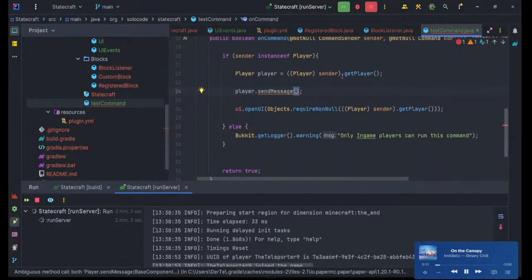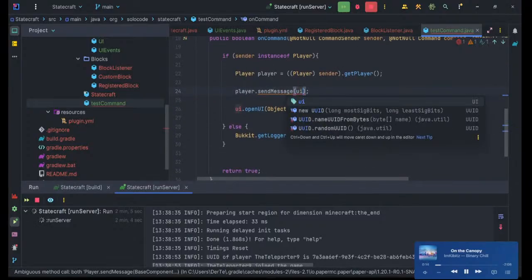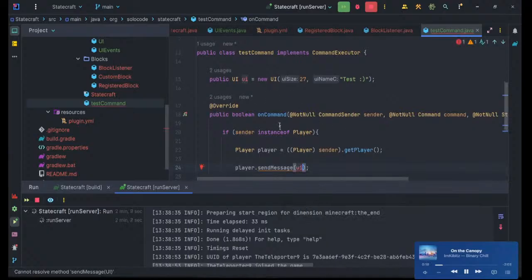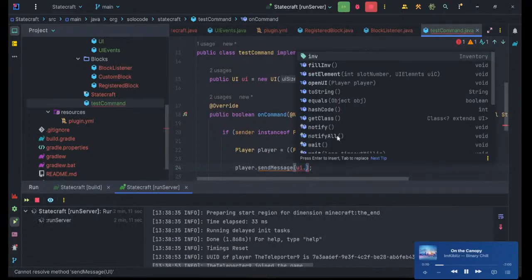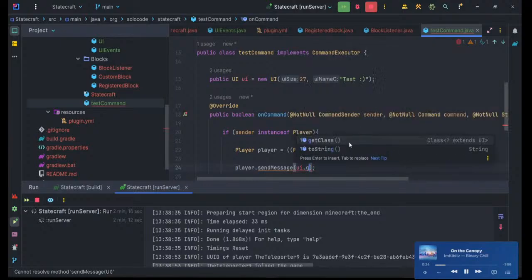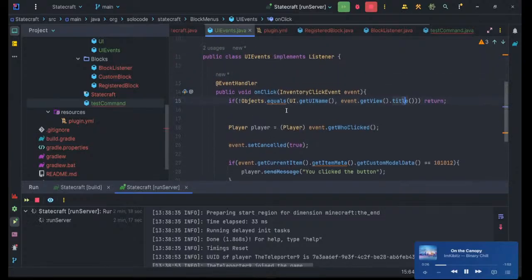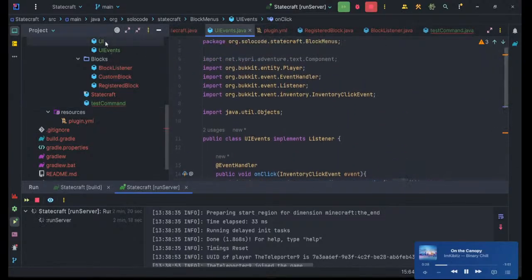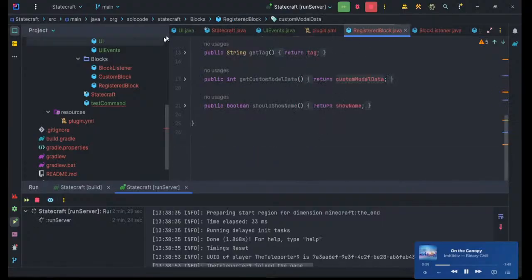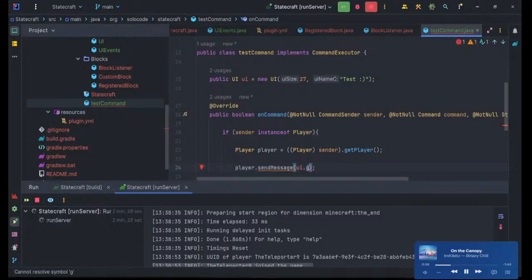Oh, it's because it's small. UI. That's referencing that, so that's referencing dot get class. That UI events? No, it's just the UI. String get UI name. We do that. We go back to the test command. Let me change that to dot get UI name. There we go.